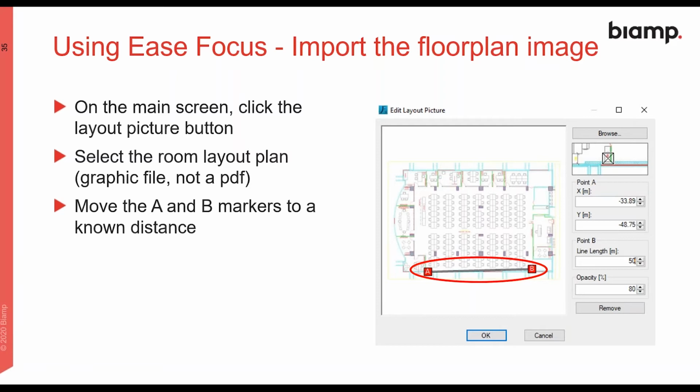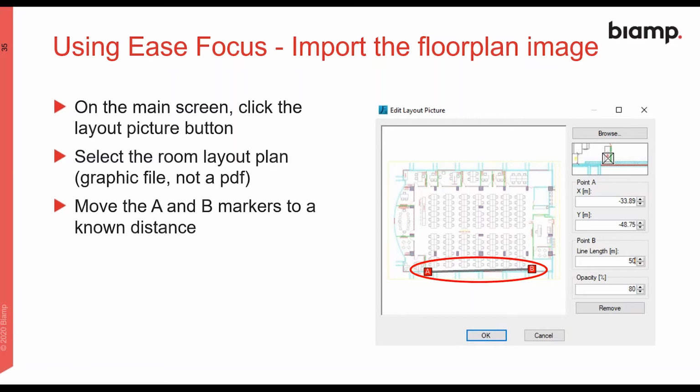drawing. So for example, when this page first comes up, the A and B markers are down the bottom of the screen here. So what I've done is I've moved them to 2 points within the room, i.e. this outside wall in this case. I've moved the A and B to those points because I know that in real life, the distance between those 2 points is 50 meters. So I've moved the markers to scale it.